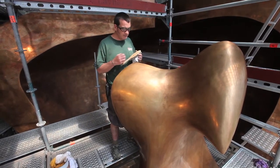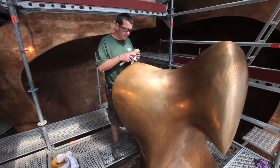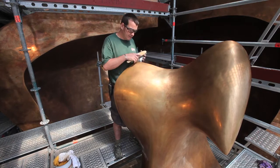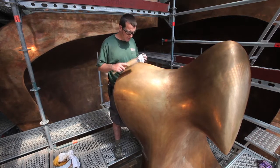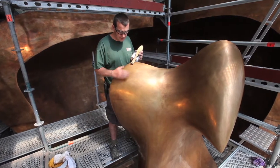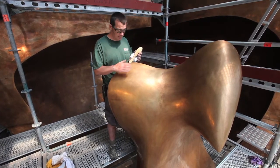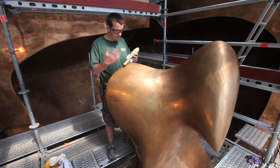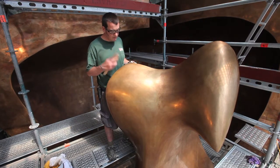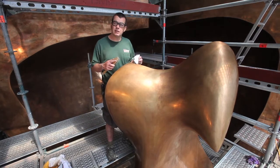Generally this is done on something which has a little bit of texture, so what tends to happen is the wax gets caught into the little texture marks, so you're scrubbing it out with the brush. This might work for this, but generally because it is such a smooth surface, and what I have been doing over the rest of it is machining it. But what I'll do is I'll show you with the brush and the cloth first, then we'll go in and we'll machine it as well.